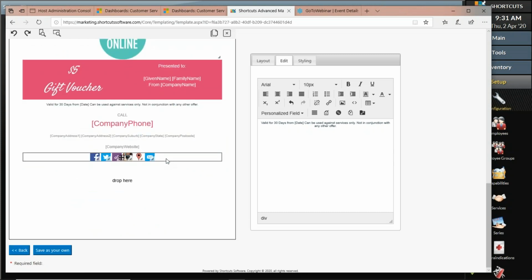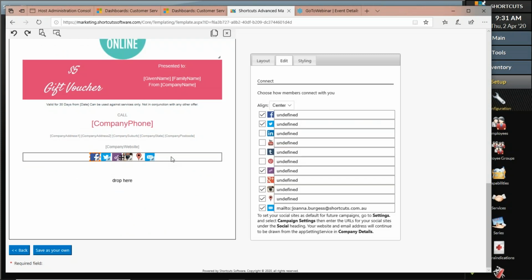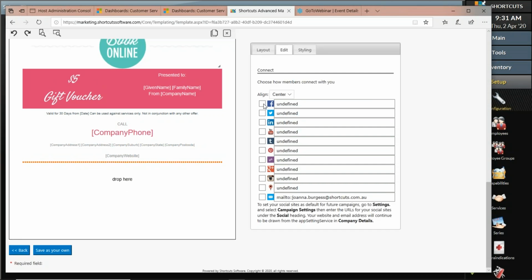And then down near the bottom, all of the social media tabs that we have. So in this case, if this customer only had a Facebook one, I can check or uncheck and hide all of the tabs that we're not using. So maybe the site doesn't have a company webpage and I don't want to give the customer the email option. I'm only going to let them use the Facebook one.